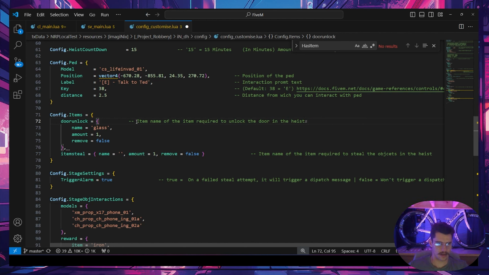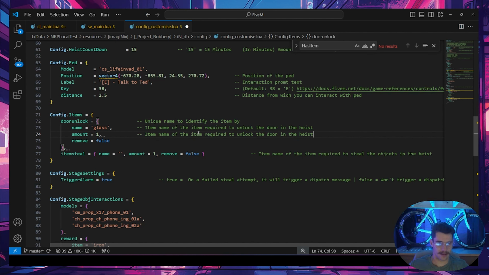Right. Well, technically, I'm going to go mad, I swear. Okay. Unique name to identify the item by. Item name of the item required.